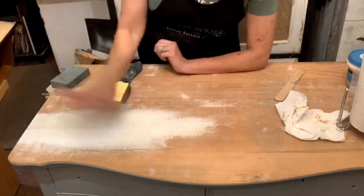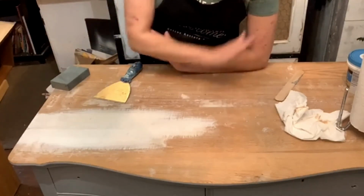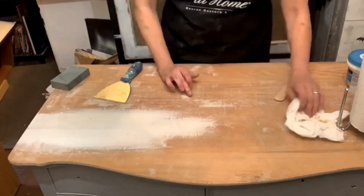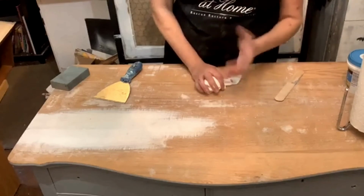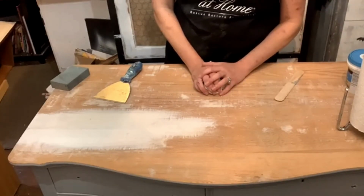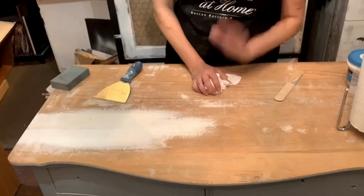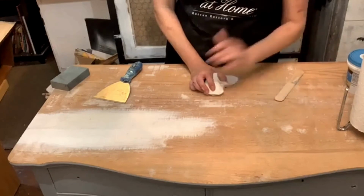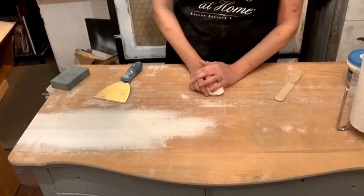Once you have sanded, again, take a lint-free rag and wipe any excess dust off, and then you're ready to paint. Again, it's wood filler, it's made from wood, so if you're using latex, which I hope you don't, you want to make sure you're using a primer. Chalk paint will go on just beautifully over the top of this, and then you're good to go.